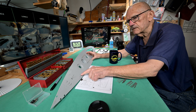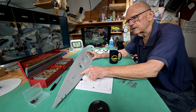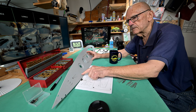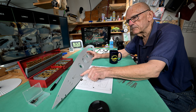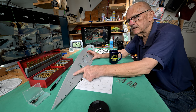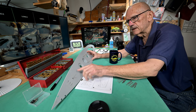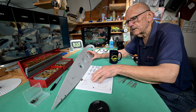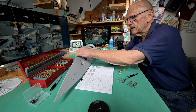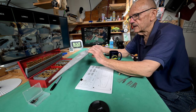Like for instance, there's a set here of 4, and 4 sets of 3. I assumed that was probably lifeboats or something like that. Oh, and I noticed there's the same thing on the other side here. I was thinking that maybe lifeboats get mounted on there. So I thought maybe I should just go ahead in the manual and see if... Now, I don't want to turn this upside down. I can put them back.